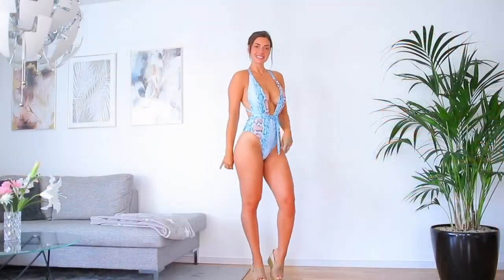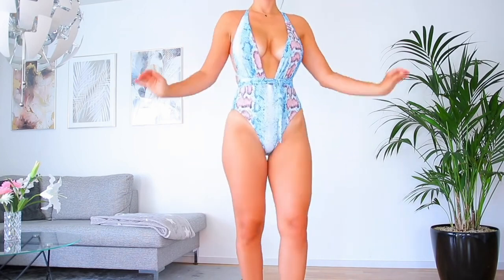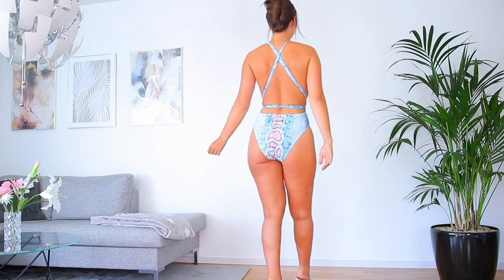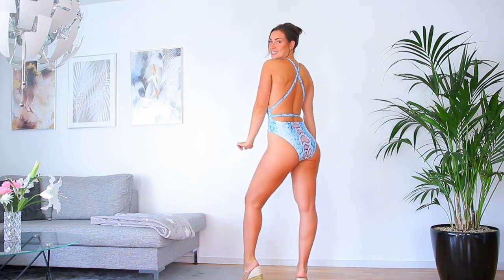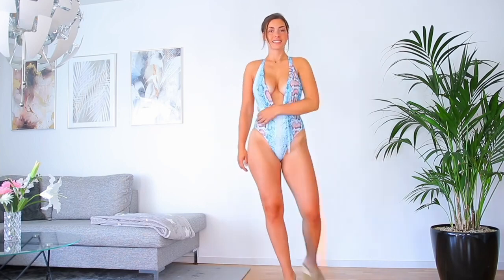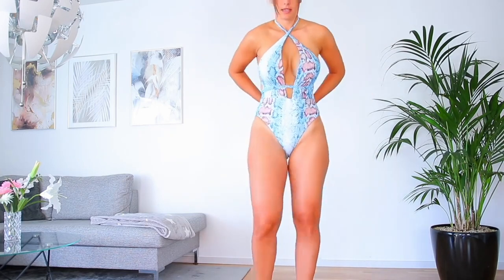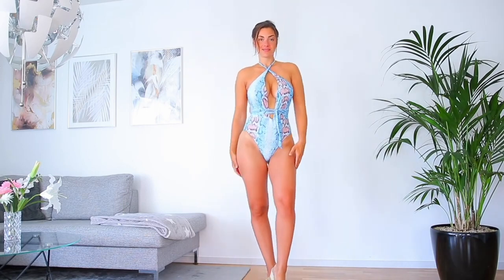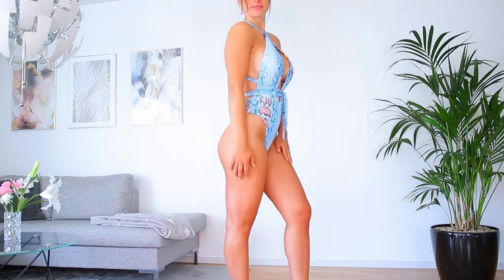You have long stripes here, so you can put them different ways however you want them. So in that way, I like this bikini, not bikini, one piece, because you can have it in multiple different ways, and it comes with paddings, but I haven't taken out the paddings. But this one at least feels like good quality and well made. It doesn't feel super cheap and nasty, but it is not my favorite piece.